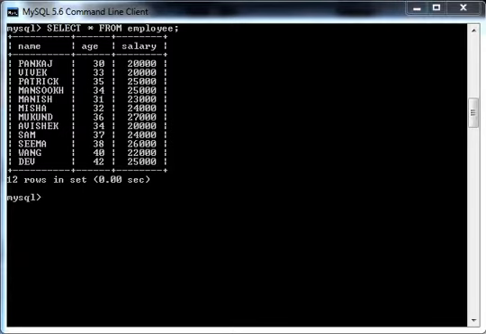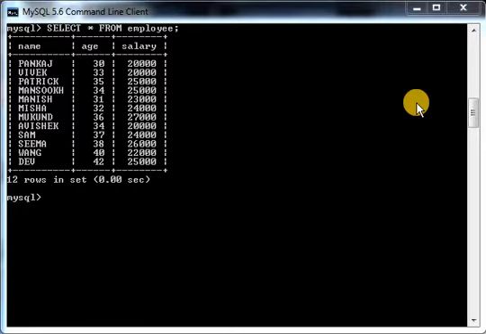Some SQL databases support the top clause and some do not. For example, MySQL does not support the top clause. For MySQL server, the alternative of the top clause is the limit clause, and for Oracle it is rownum.